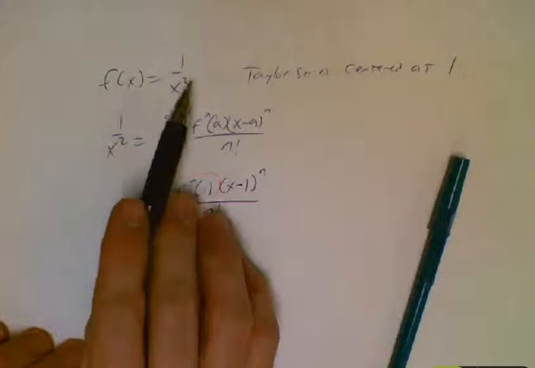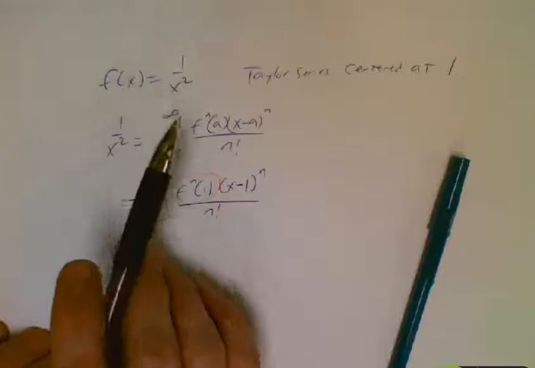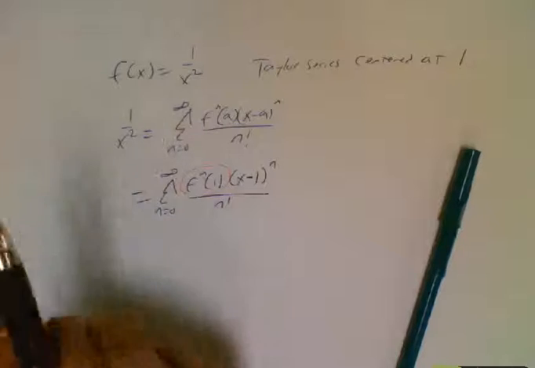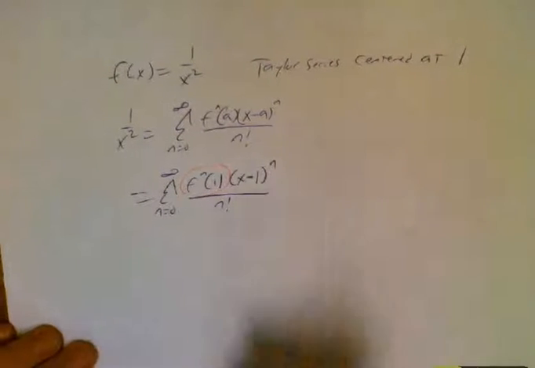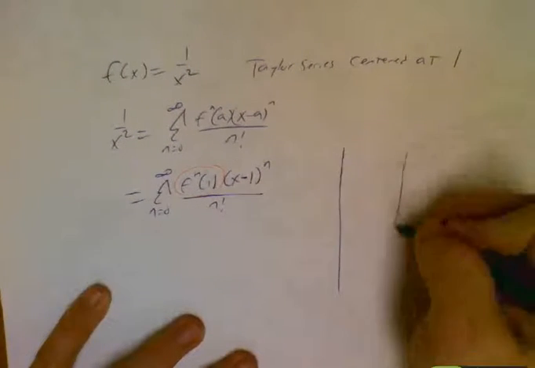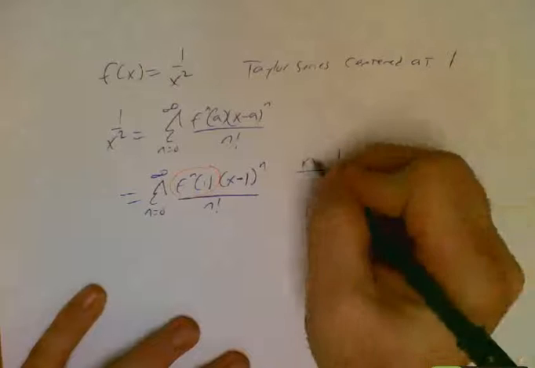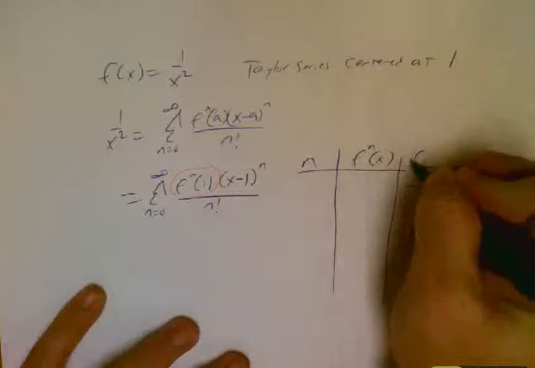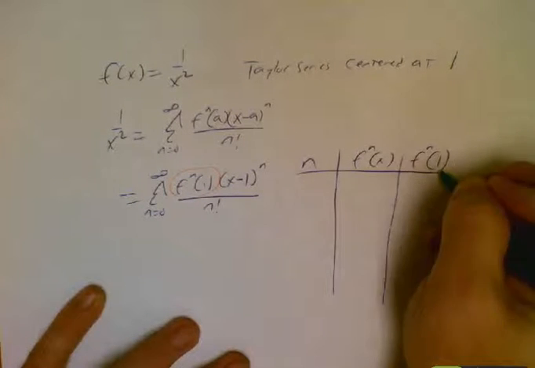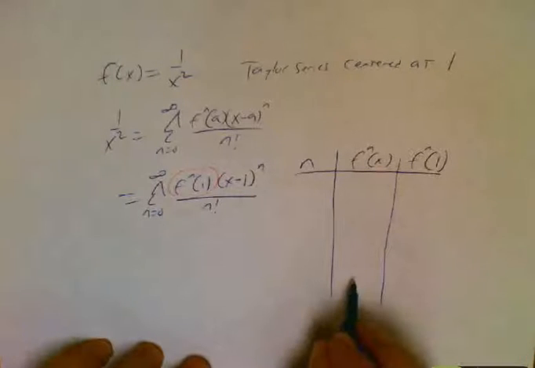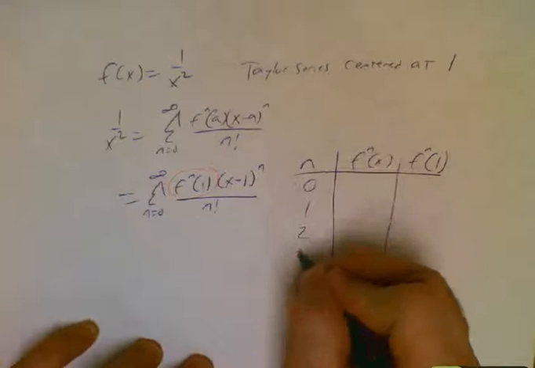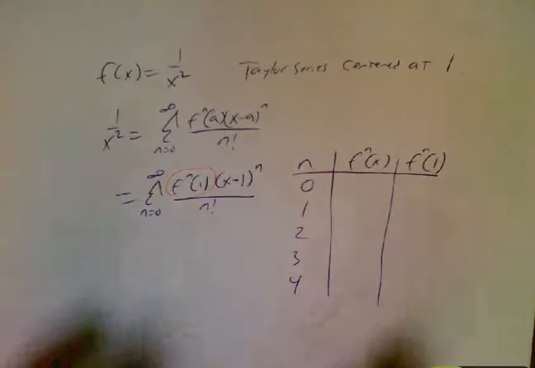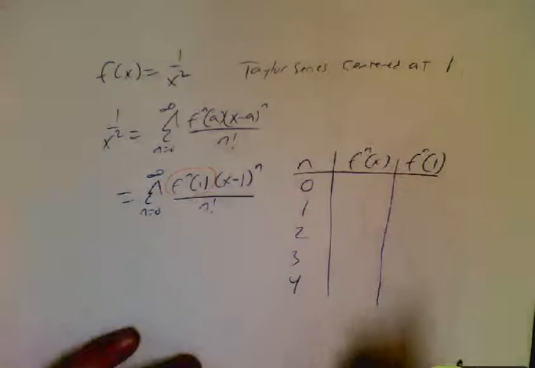Now, this is not one of the core 4. So I don't have a trick for this one. I can't just plug in x squared and hope for the best. I need to still figure it out. Okay? So here are my nth derivatives evaluated at 1, right? Because again, we're centering at 1. Let's do a few and see if we can't find a pattern. And if there's no pattern, well, then we'll just have to list out the terms.